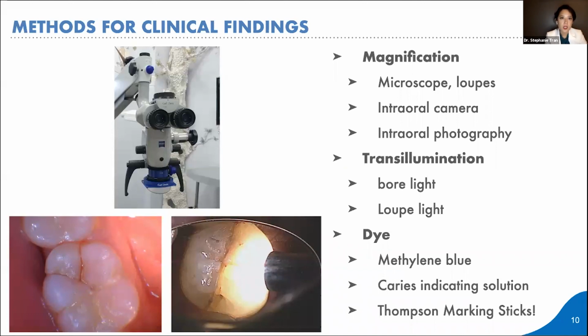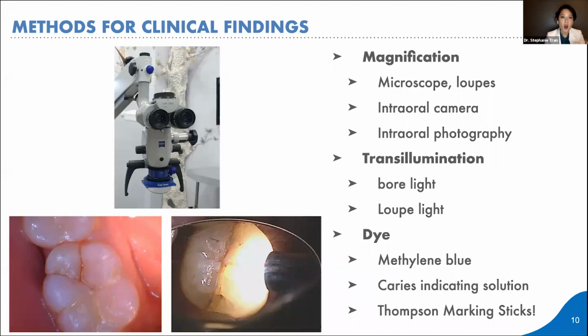Additionally, transillumination, so how to see these fractures clinically, it's nice to have additional armamentarium. Transillumination is where you can use a light, either a transilluminating device or even something as simple as a bore light. You can find it on Amazon and other places, but it's actually this little light. It's not very expensive, and it's meant to look into a gun, I guess. A colleague of mine is the one who suggested it to me. But the point is, it's a very, very focused little beam of light.